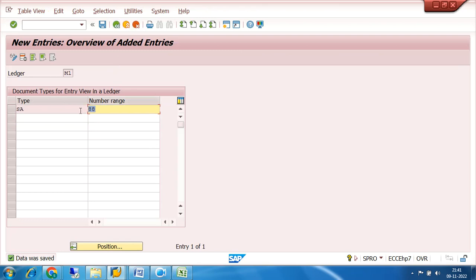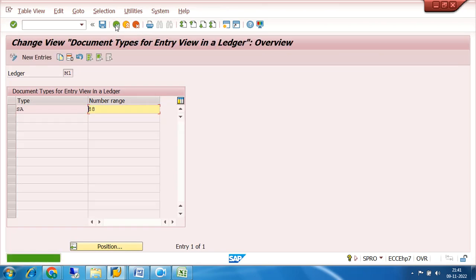You cannot use 01 here because the 01 number range is specifically meant for passing SA document in all 3 buckets. In every bucket the number range 01 will be used. But if in the document type SA you pass a specific entry in bucket M1, then you have to create a specific number range for that purpose.